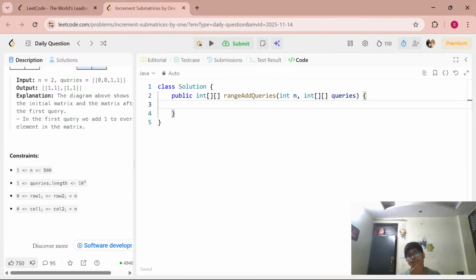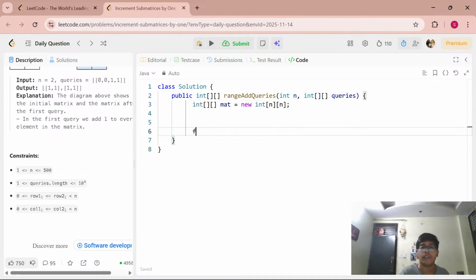Per query we are going to take every row and the column range. So we create a matrix of n rows and n columns, initialized to 0, for every row and every column.